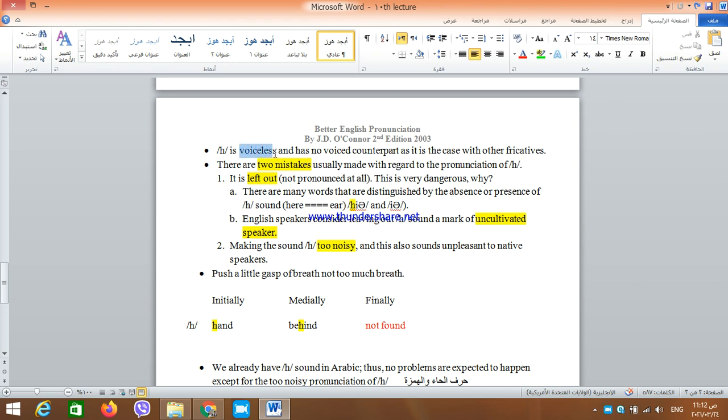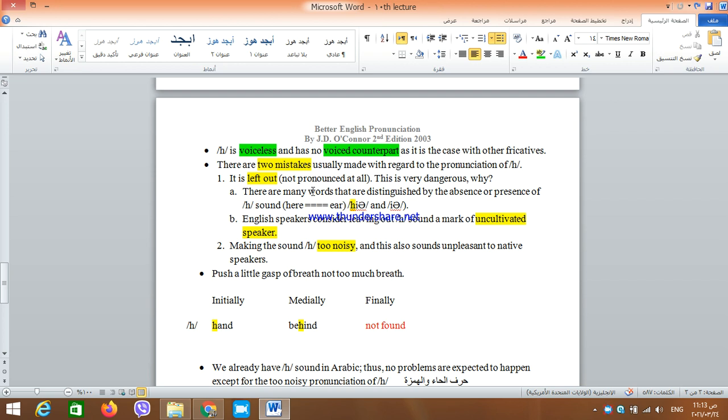"Ha" is voiceless, and remember that with feather, seza, shaja, we always have two consonants in pairs. One is voiceless and the other is voiced. In English, we have only a voiceless glottal sound. We don't have a voiced glottal sound. We have only "ha", which has no counterpart that is voiced, no voiced counterpart. ماكو صوت يقابل الها glottal وفي نفس الوقت هو voiced. Okay?